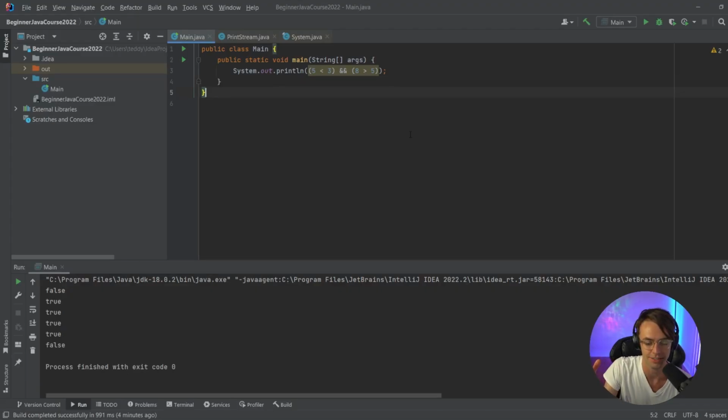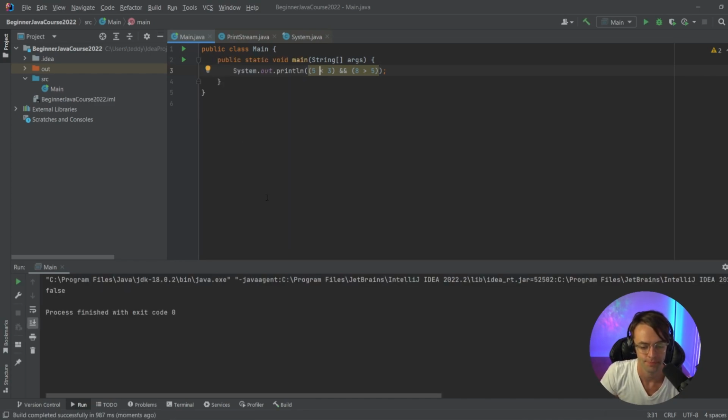So just to not get you confused, I've already got a very simple example right here. What do you think this will evaluate to? Is 5 less than 3? It's going to be false. So automatically it can't be true. Is 8 greater than 5? That is going to be true. So we've got one false and one true. Let's see what happens. If one of them is false, then it does not evaluate. Just remember that whenever you have ampersand, think and, both of them must be true.